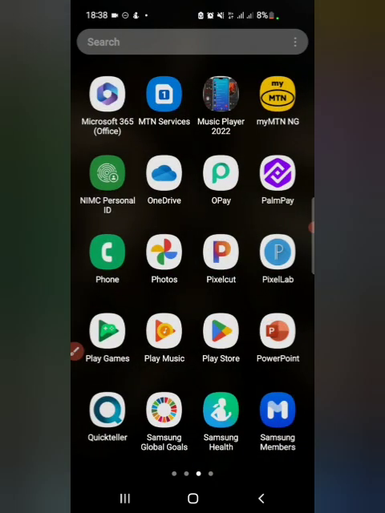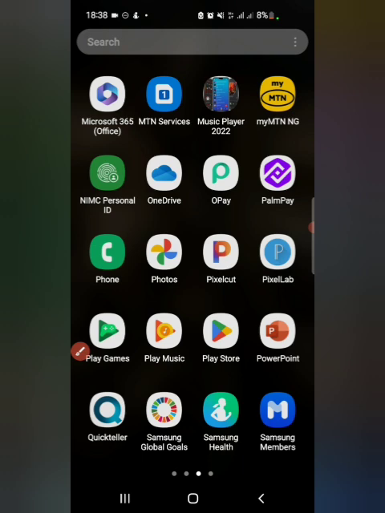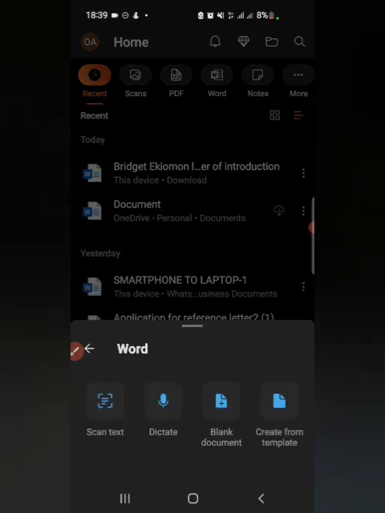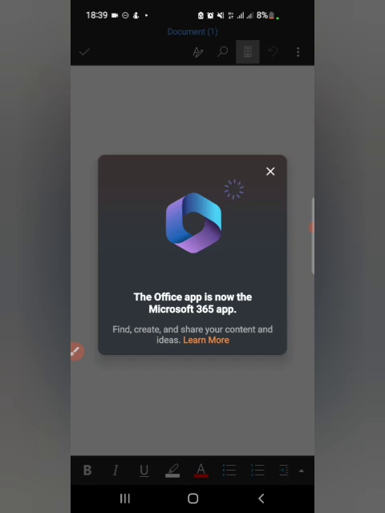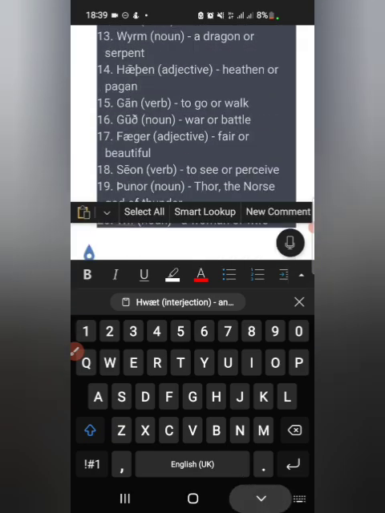Where is it? Yeah, this is my Microsoft 365 here. So it works basically as if you are using Microsoft Word on your phone. So you click on it, then click on create Word blank document. So you can just close this one and you can just paste what you've done just now.